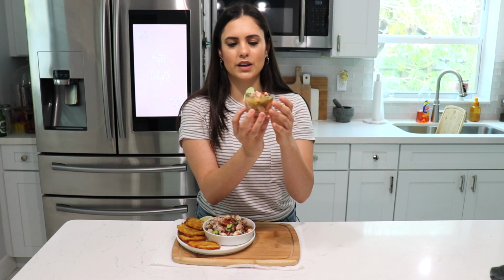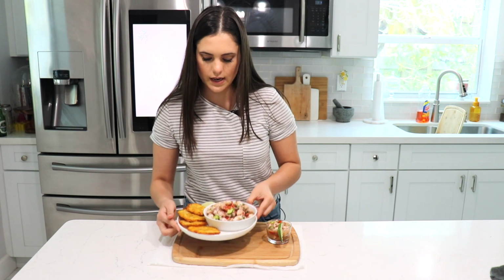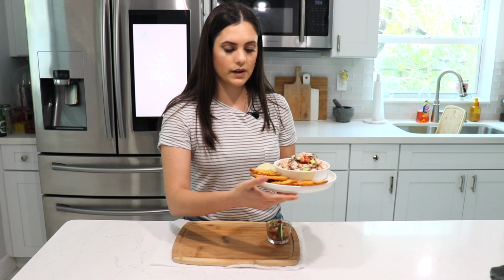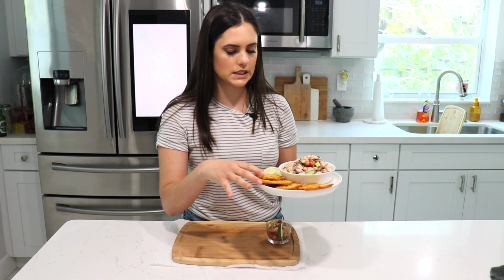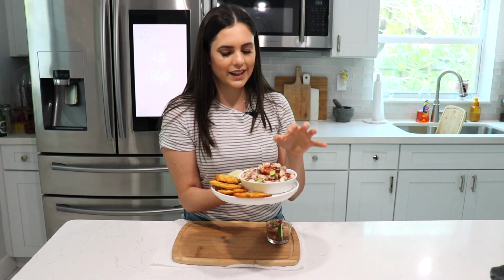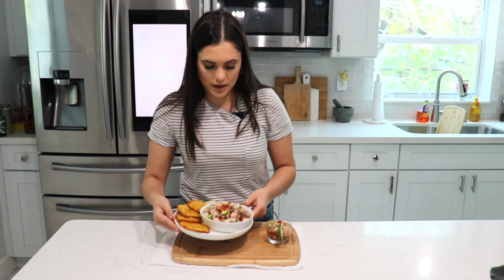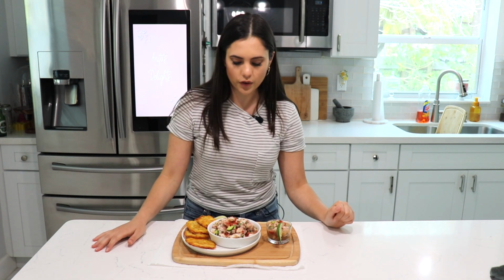So I really like to serve it in this type of little cups. You can use something similar as appetizers and do it individually, and I think it looks very pretty. Or you can do it like I did, and I can serve it. I just recorded a video of how to make tostones or fried plantain, and then it goes very well with ceviche. So I would kind of serve it like this. And as a dip, you can also do it with tortilla chips, and it's wonderful that way.